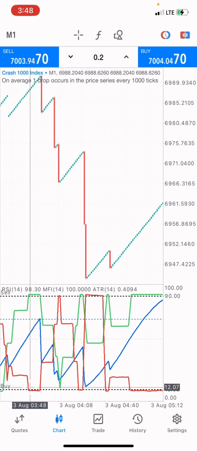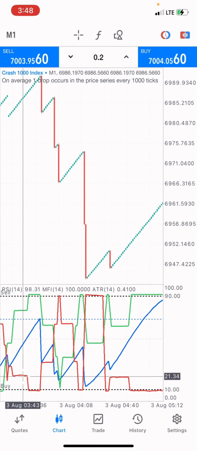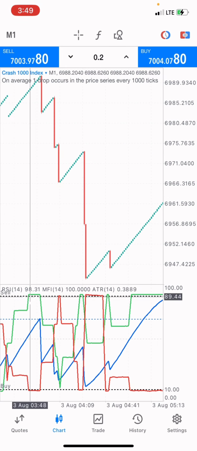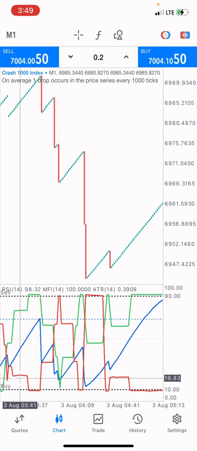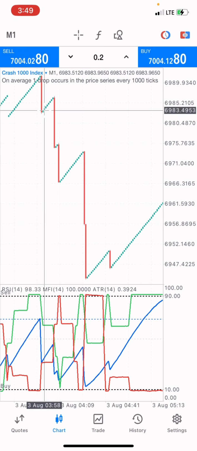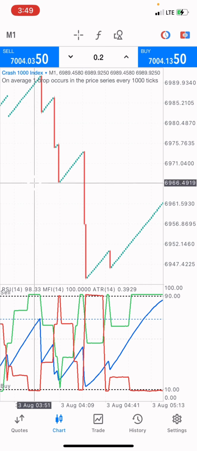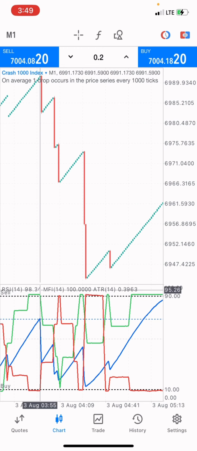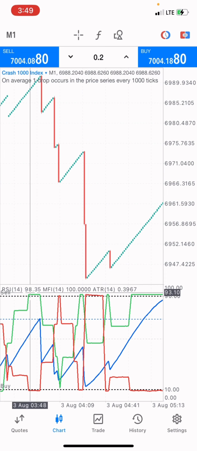You see the average true range. When the average true range and the money flow index are creating the same pattern, you see the same pattern line right here, get ready for a spike. It's going to spike. You see, this is a very long spike. Let's say you place a sell at this point. If you count from this point to this point, the candles are not more than 8.